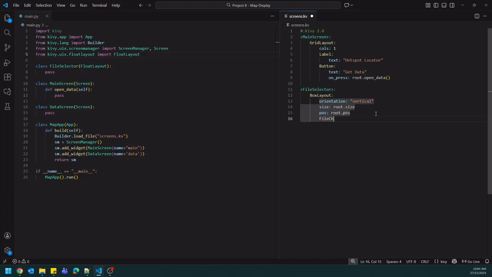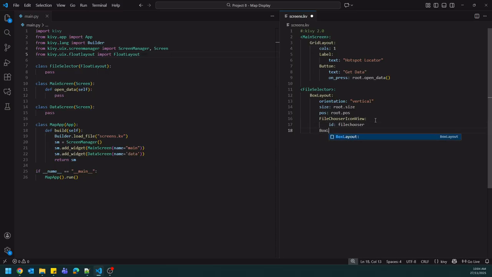So as I said, there is a FileChooser object within Kivy, and there's two different views. You can have a list view or you can have an icon view. I personally prefer the icon view. And everything else will still work the same in this if you do change it to list view. So you can do either or. I'm just going to go with icon view. And with this, we just want to set the ID of it to call it FileChooser.